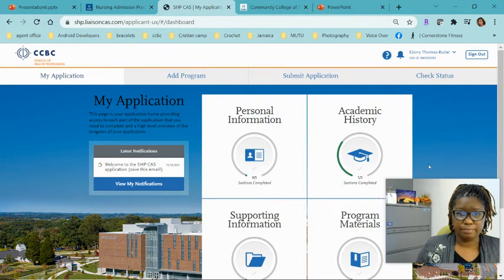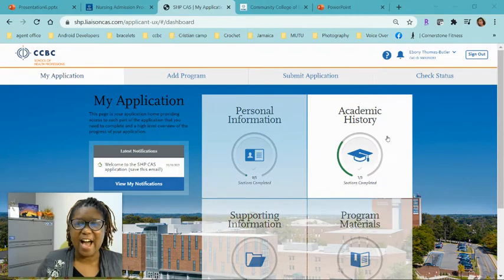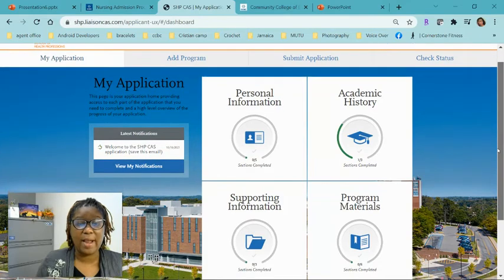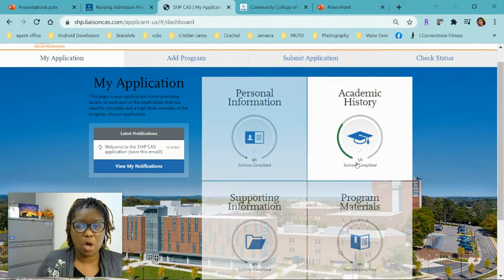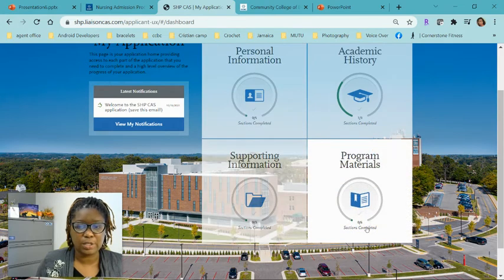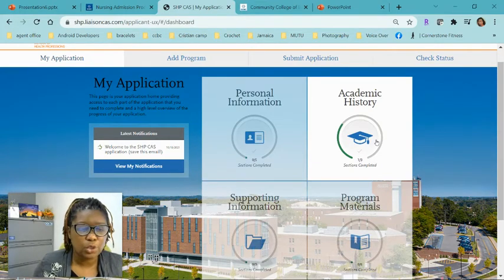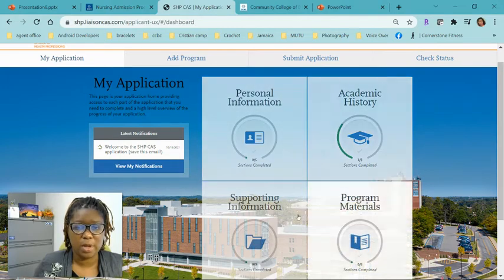So in my application, let me see if I can move my face over here so you can see a little bit better. I've already started it. I've actually gone through quite a bit of it. And what you can tell on the home page is what I have and have not done. I've completed one of 3 sections in the academic history area, but 0 of 5 sections in personal information, 0 of 3, and 0 of 6 in these 2. As these go through, the green area will spread to complete the circle. Once the circle is complete, the whole circle will fill in green and there will be a check mark as well. So that's something to help you through your application. If you're not sure what's still missing, that's where you would check.